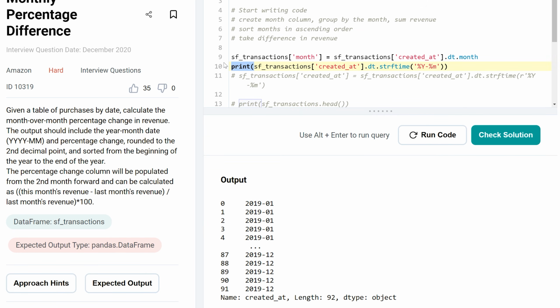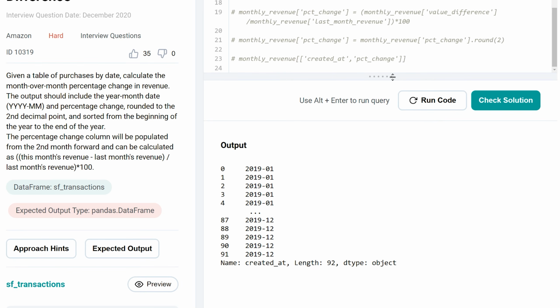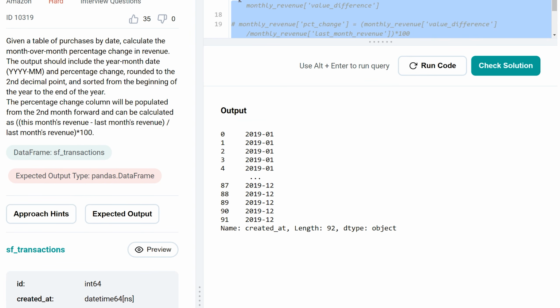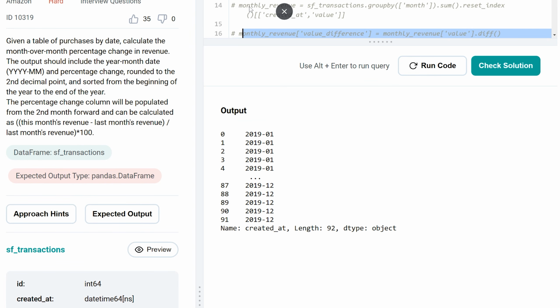I'm going to just call this result, or dates formatted equals this. I don't know if something weird was happening.